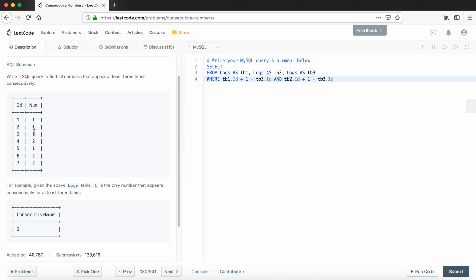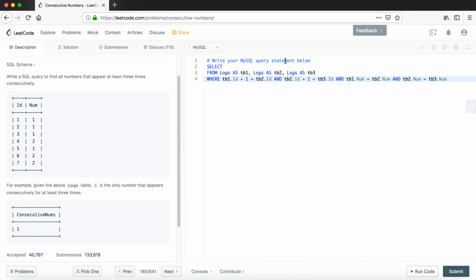For the second part, we have to make sure that the numbers are exactly the same. So we still do the and: table 1's number equals table 2's number, and table 2's number equals table 3's number. These two conditions make sure the consecutive numbers are all the same.